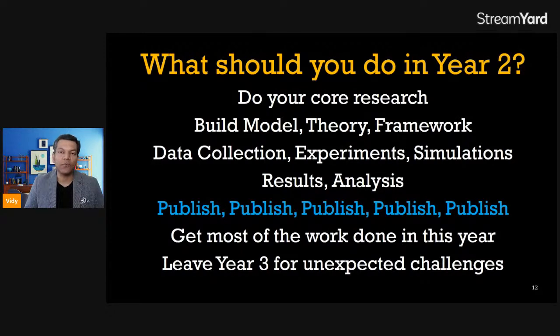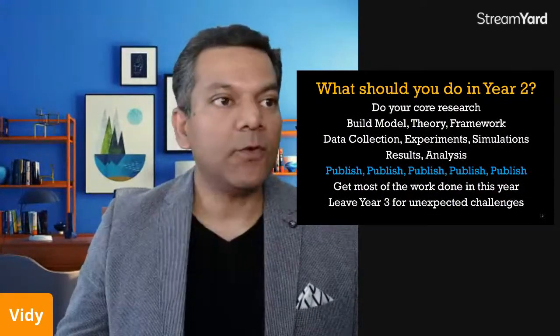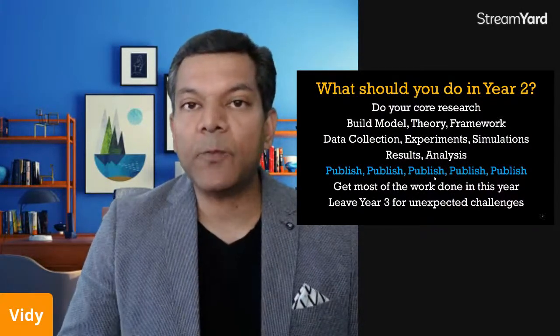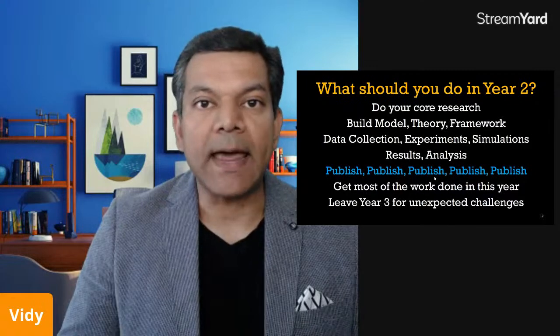That is the most important part that you're going to do in year 2, doing the actual core research of your PhD. And next, what I have shown here is that you have to focus on publishing in the second year. You can even do it, or you should in fact do it, in year 1, but you should do it in year 2 even more. So you have to come up with a publication plan. What is it that you're going to publish, when you're going to publish, and where you're going to publish.